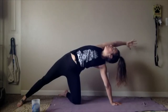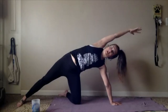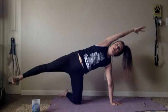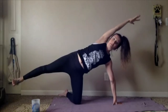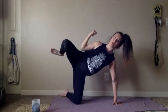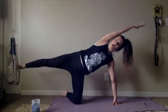If you had rolled open, go ahead and start to square up to the right side of your mat again, and then flex your right foot and lift it off the ground. Point the toes forward. Take a breath in here. Lift out of that left arm. As you exhale, take the elbow and knee on your right side and pull them in towards each other along your side body crunch. And then extend away again, inhaling, arm forward, leg back.